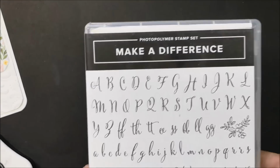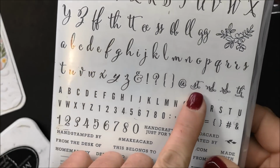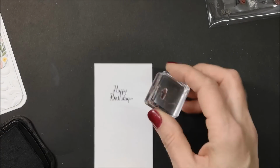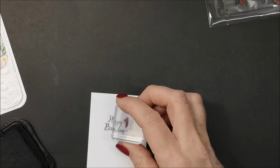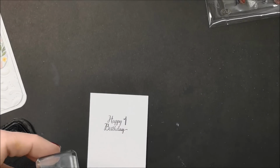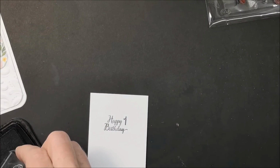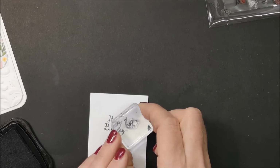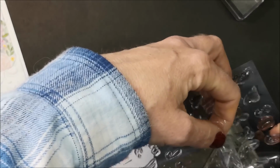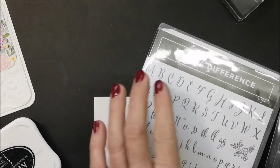So let's bring this stamp set in. I'm starting off by using the number 1, and then I'm pulling in the first right here. This is such a great stamp set. I debated doing the first in a different color, but obviously, I've decided not to. Perfect. Now, I use this stamp set a lot, and I'm always so afraid of losing some of these little stamps, so I just keep them in a little plastic bag.